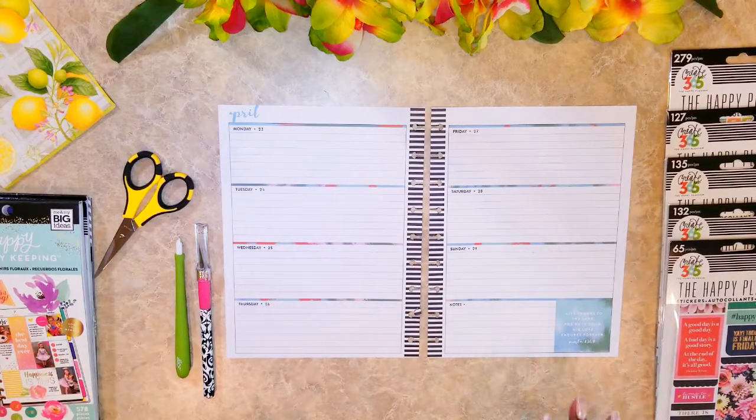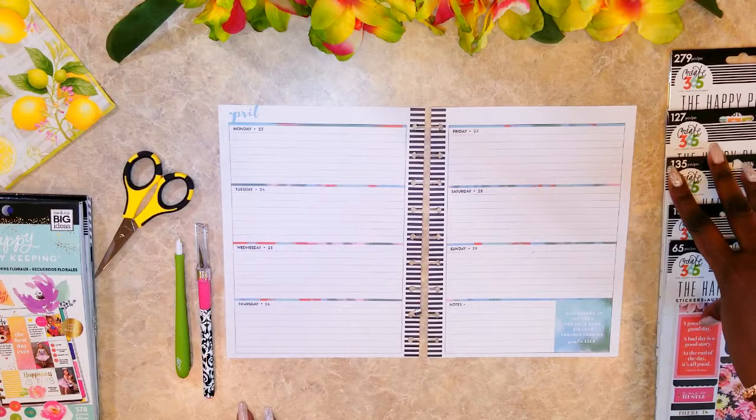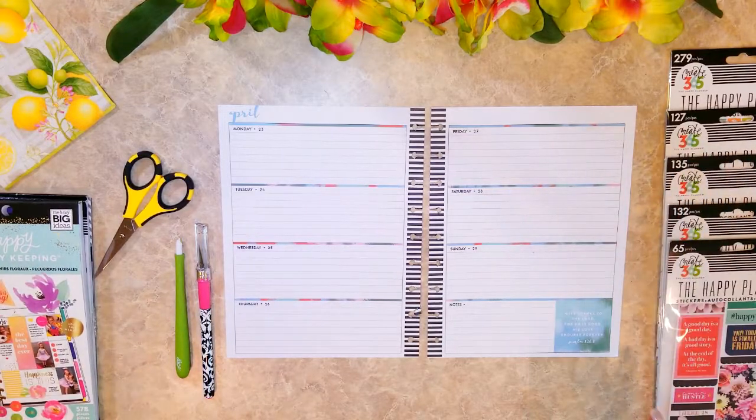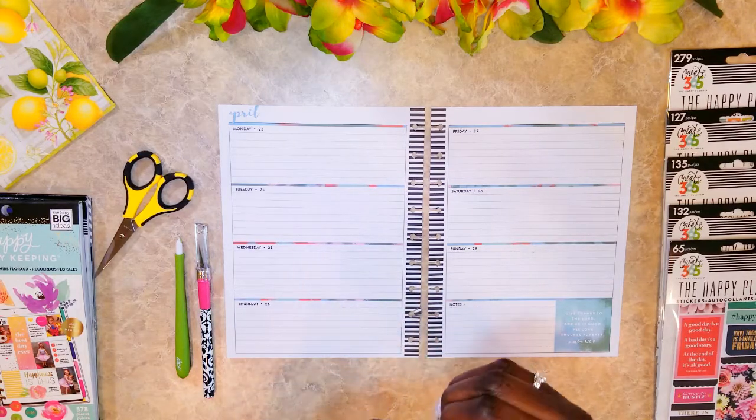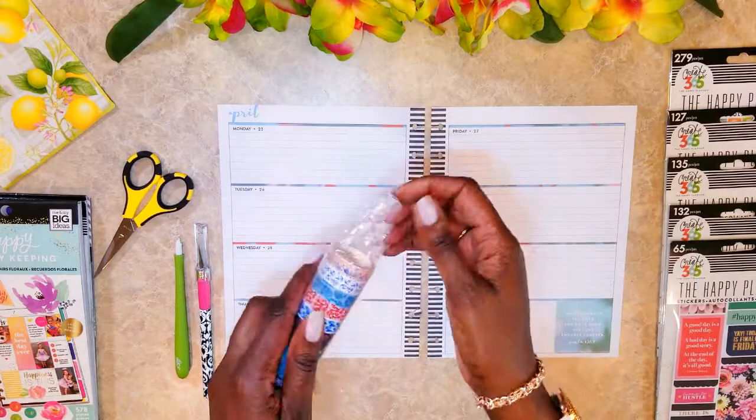I couldn't decide what I wanted to use as far as stickers go. I've got my sticker books and I've got some printables that I print off online. I guess I'm going to use a combination of both. Today I'm not going to be using any stamps, but I am going to be using some new washi tape that I got. I'm excited to try that.